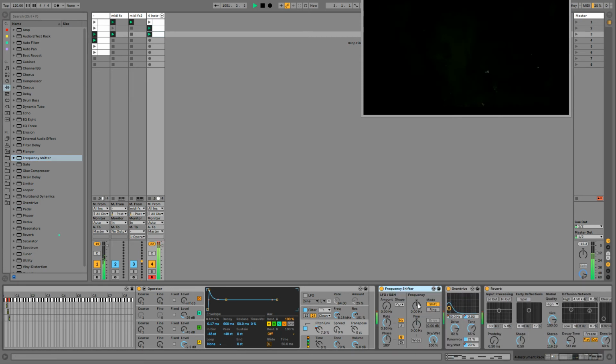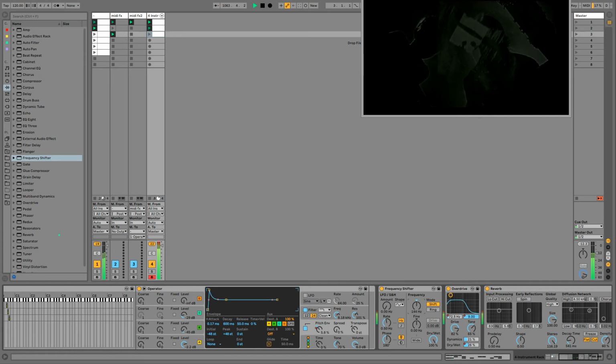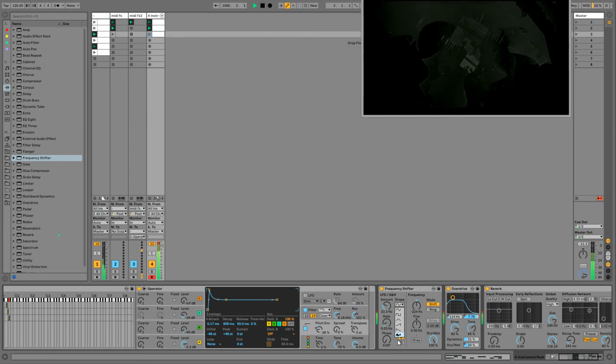Usually the pitch shifter sounds a little goofy to me, but sometimes. Sometimes I like to take effects that I feel don't sound that interesting out of the box on the average and try and squeeze some kind of interesting thing out of them. It's a fun challenge. Oftentimes I just find myself deleting the effect and moving on, but at least at the end of the day I could say, hey, I tried.